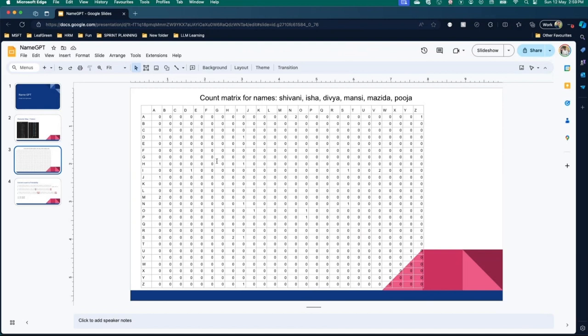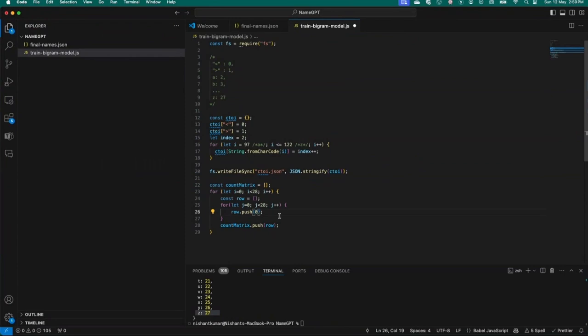So we will not set anything to 0, and we'll give a seed value to everything. The seed value I'm going to keep is 1. So the count is by default 1 for everything, except if it is an ending character, which is this 0 index. For that we will set everything to 0, because nothing can end and then start with something. So there's no probability that the end is followed by A, B, C, or any character.